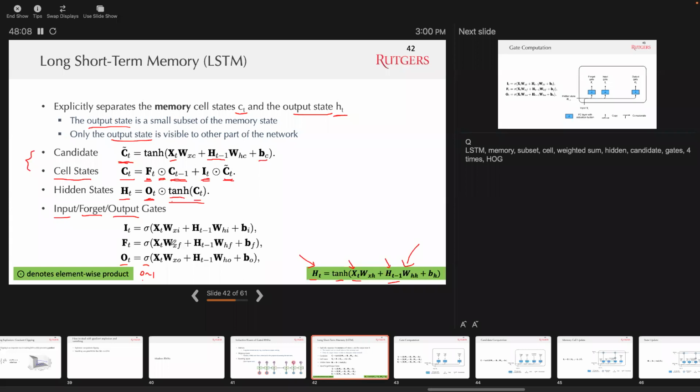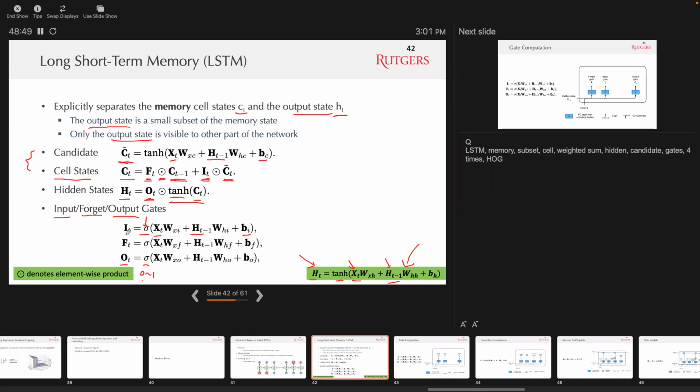Then the basic property of a gate is that it's going to be in the range of 0 to 1. And in order to satisfy this property, the natural choice would be to use the sigmoid function. So every gate is parameterized by a linear combination of the input, the previous output state, and also the bias, of course, followed by a nonlinear activation. And this is usually a sigmoid function because it has an output range between 0 and 1. Okay. So this is the LSTM.